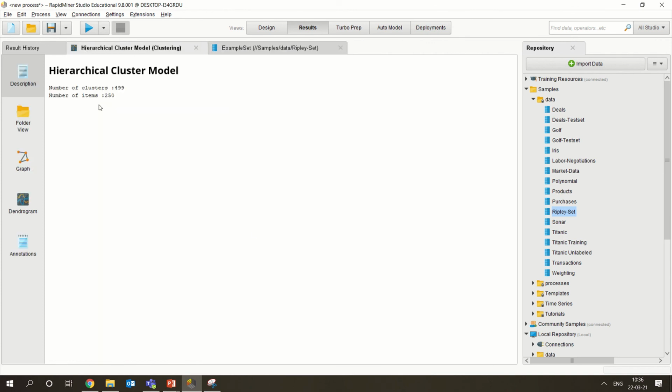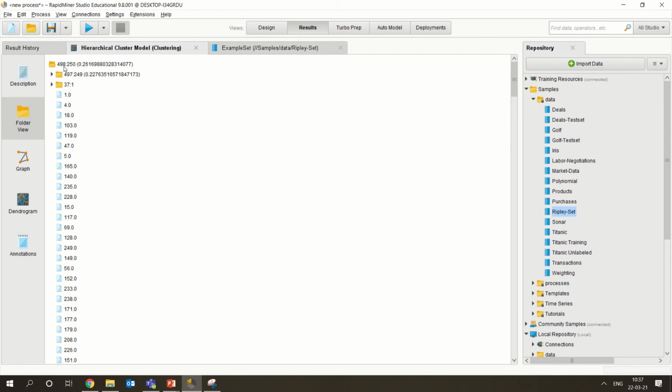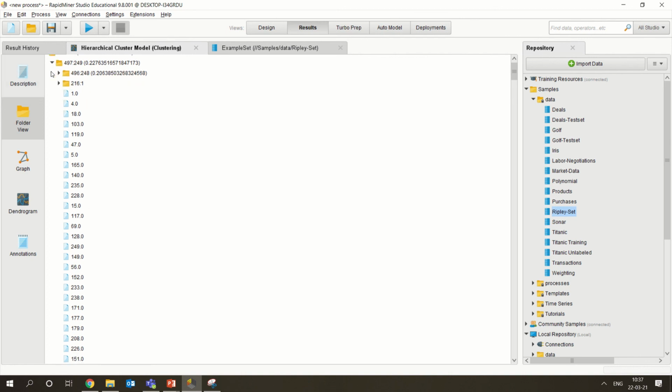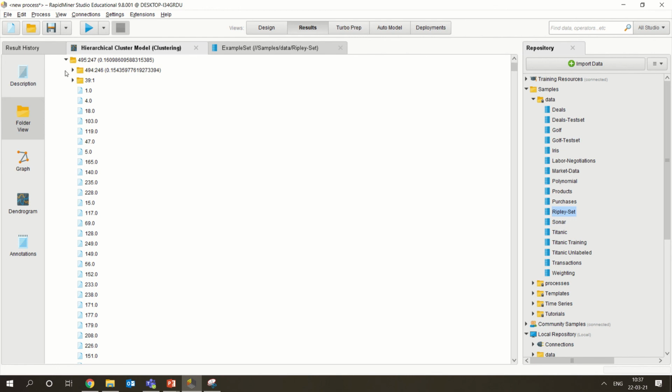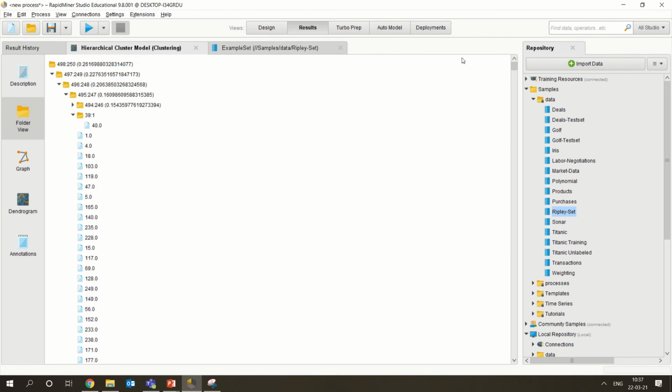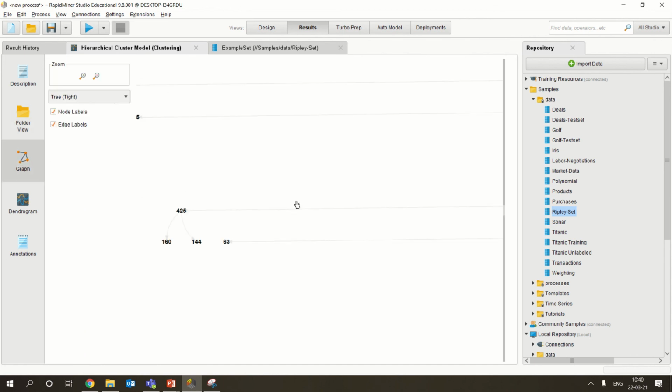Now when you go back to the cluster model, okay, when you go to the folder view, you could very clearly understand that it comes in the form of a cluster, okay, sorry, hierarchy. Okay, so here there is a main hierarchy, then 497, then 490. It just goes like that. So it basically looks like a hierarchical model, okay, which you could see. Now, if you want a better view of this, you could. So this is the hierarchical model which you could see, right? Now, if you want to see the graph, yeah, this is possible. So when you scroll left and right, you could see all the root nodes and everything.